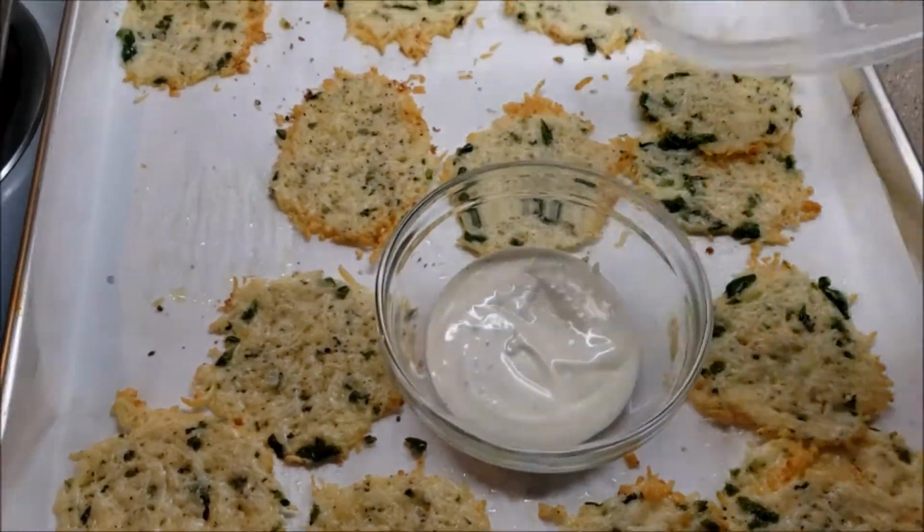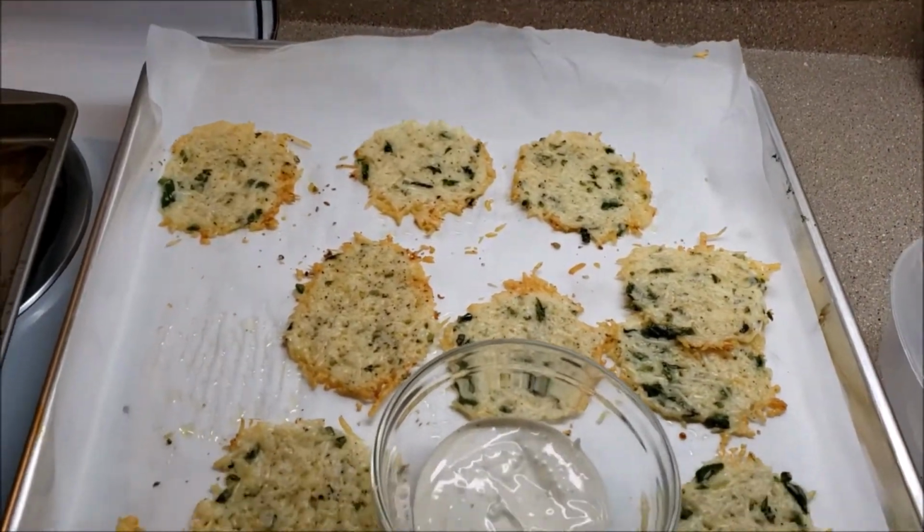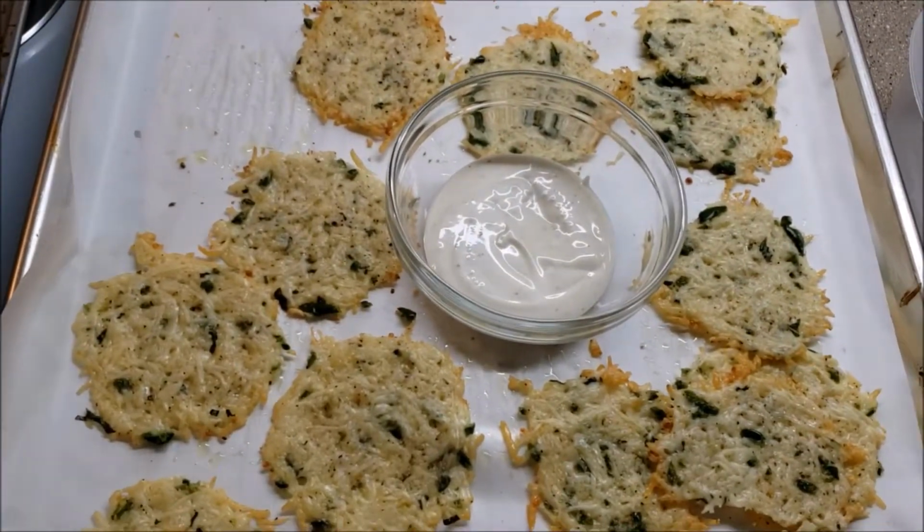Love you. There's a new cheese crisp storage device, also known as Tupperware. Love you. Later.